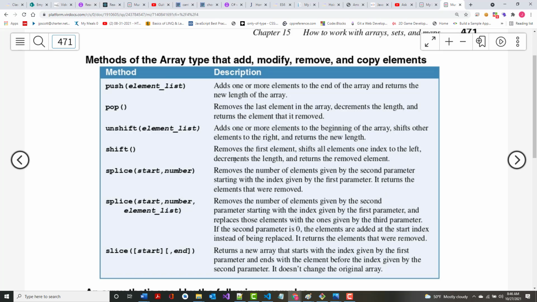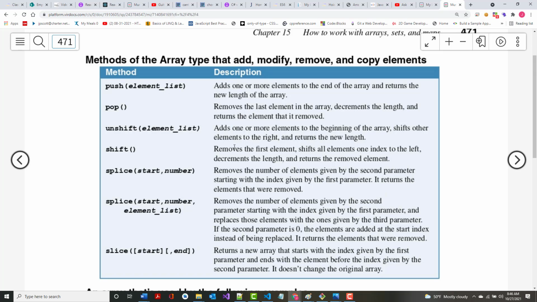All right? So whereas push adds things to the end of the array, unshift adds them to the beginning of the array. Then we've got shift, which removes the first element. So it always removes element 0. And again, whereas pop pops from the end, shift pops, so to speak, from the beginning. All right, those are the ones you could potentially use quite a bit.